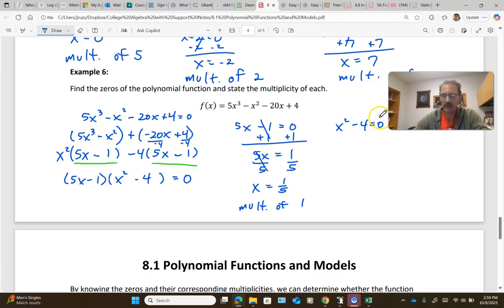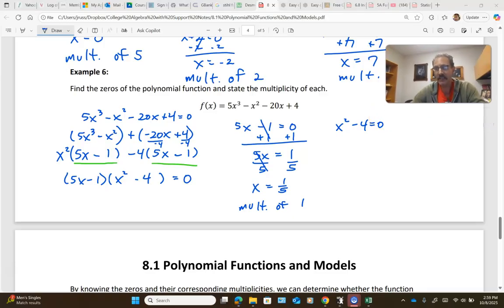When we set it equal to 0, this is actually a quadratic equation. It's got an x squared. It is in standard form because it's set equal to 0, so you could solve this using the quadratic formula if you want. Or you can solve it directly for x. That's what I'm going to do, because it's missing the middle term. So I'm going to add 4 to both sides. I'll get x squared is equal to 4.